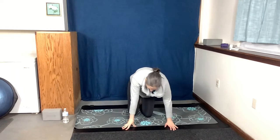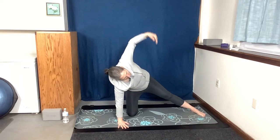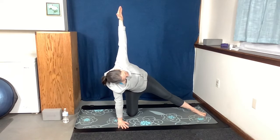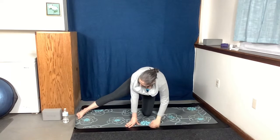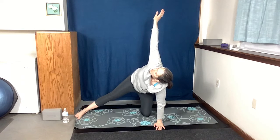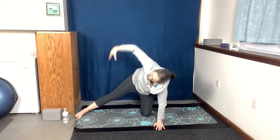And release. Come back to that first side. And instead of going up and over, I just want you to go straight up. You can look up towards that hand or not, your choice. And come on back. Other side. Leg. And then twist. Lengthen. And then come back in.